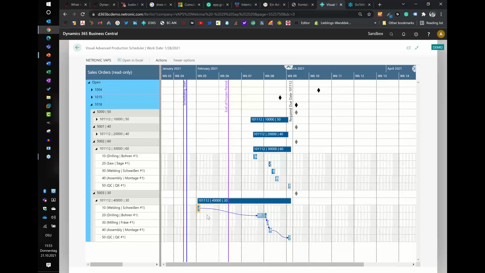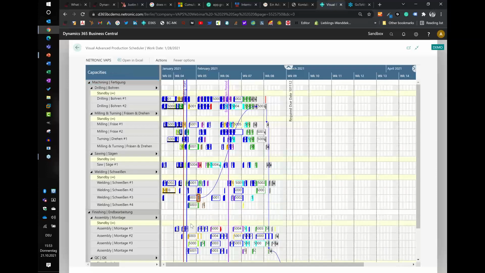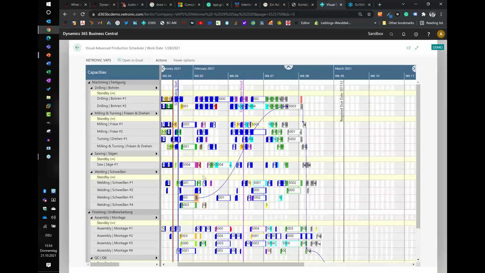And if he asks me if I can, for example, accelerate this, then I can look it up from here again, show in capacity view, and then same principles like in the VPS. I can try to see if I can accelerate this. And of course, I can accelerate with the scheduled successors, and then we can bring this forward and say, okay, this is how we can accelerate, but we can also see the impact on all the other production orders, because here we always schedule with a finite capacity.